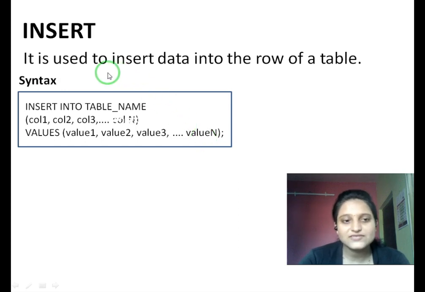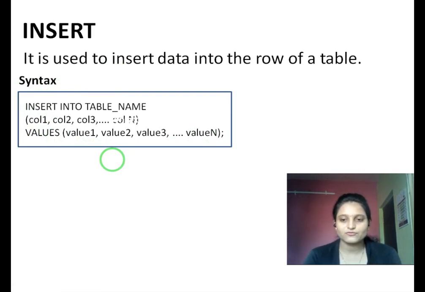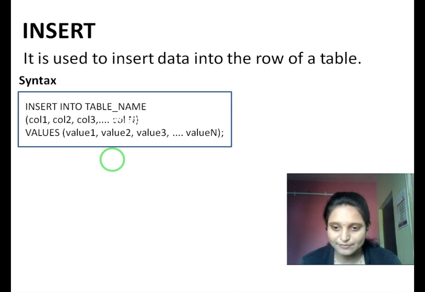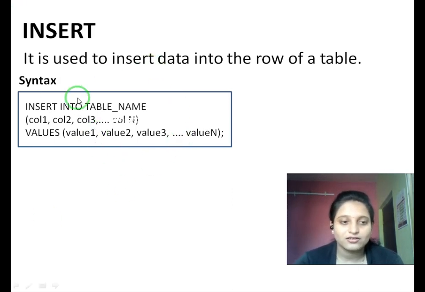Okay, this insert command is for the first way, that is using column names. Using this command, value 1 gets placed in column 1, value 2 gets inserted into column 2, value 3 gets inserted into column 3.